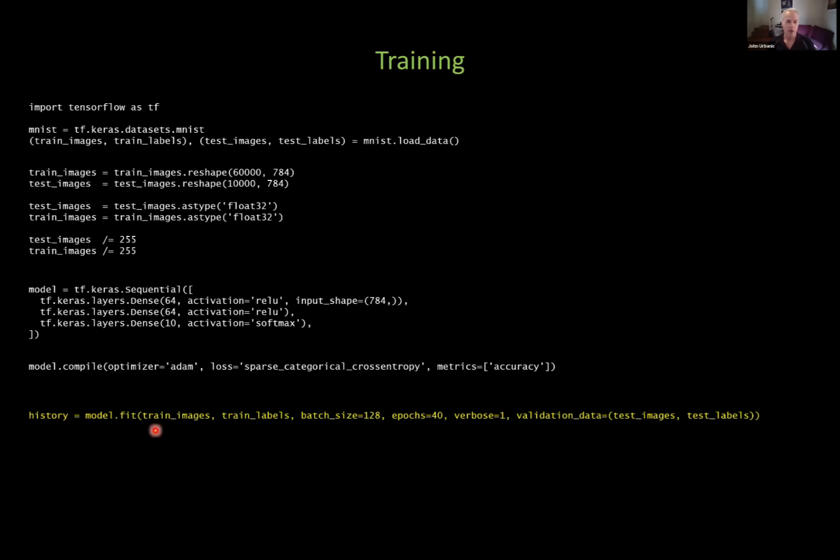And this says, okay, go ahead and run this. Here's the input data that we want you to use when you run this, the training images and the training labels. So these are the grayscale images. These are the labels for each one of them. We're going to tell it the batch size, because we want it to go over all 60,000 images here, and there are test images too. We're going to do 128 at a time before we go ahead and update the weights with the solver. And we're going to do that 40 times for the entire data set. So we've got 40 epochs here, and we're going to go through each epoch with a batch of 128 samples at a time. And we'll tell it to be verbose, let us know what's going on here while it does this. And here's some validation data that you can use.